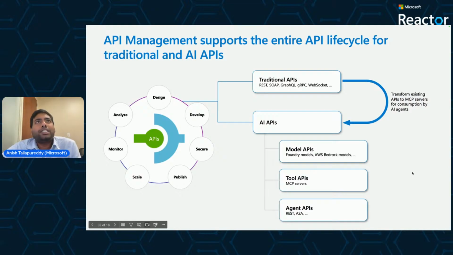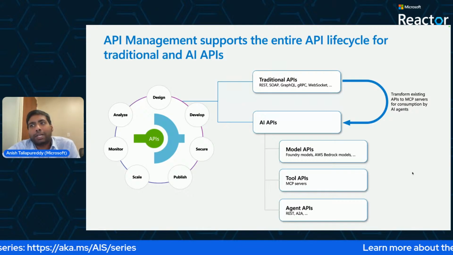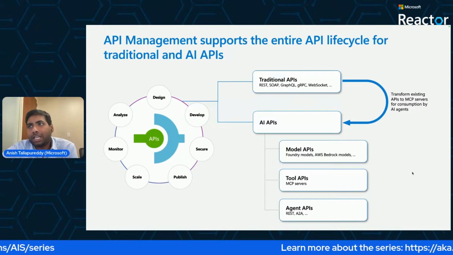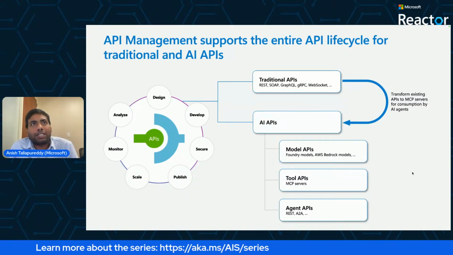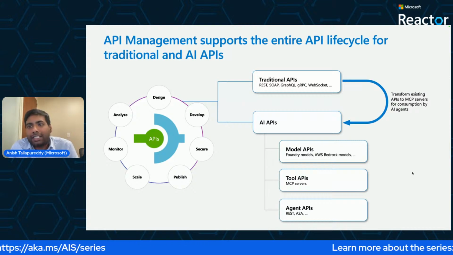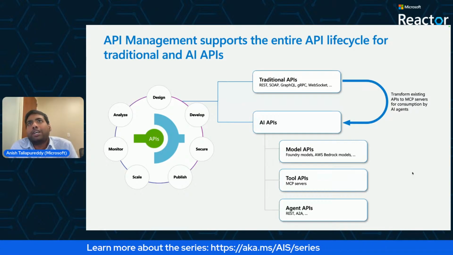All right, so let's get started. I don't know how many of you are familiar with Azure API Management. Azure API Management is a 10-year-old service. It's one of the frontier services for Microsoft Azure. We help customers design, develop, secure, publish, scale, monitor, and analyze APIs. For the last 10 years, it's mostly been traditional APIs: REST-based APIs, SOAP, GraphQL, gRPC, WebSockets, you name it.